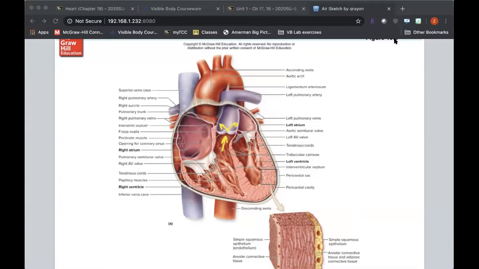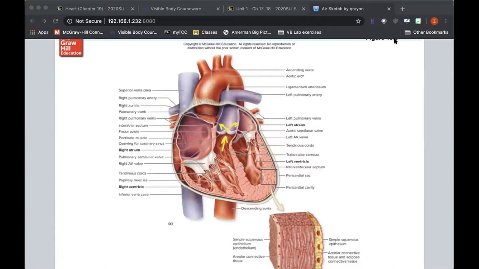And there actually are 3 of these. We're just seeing 2 because you're not seeing half of the heart here. So it's 3 pouches like this. They're not permanently attached in the center, they're just resting against each other. Hopefully there's an animation in the visible body that will show you what happens to these valves as the heart beats, as the heart contracts.